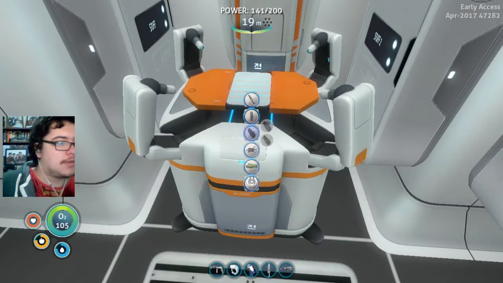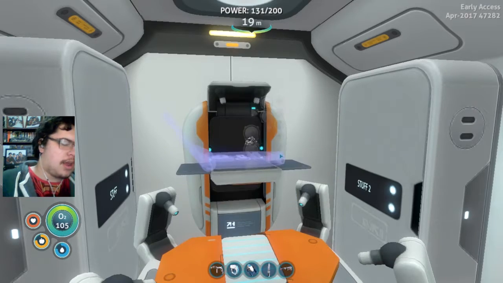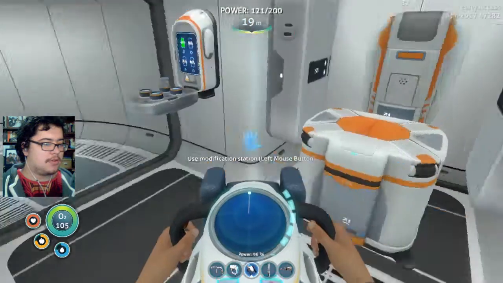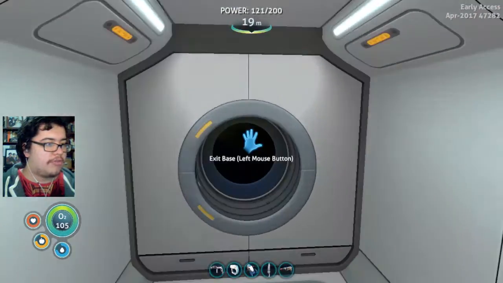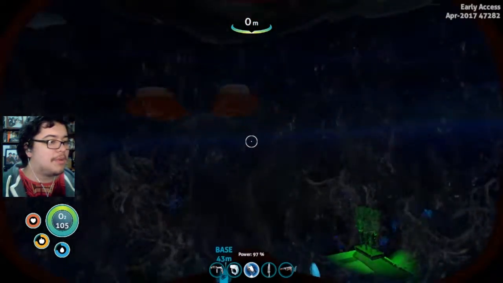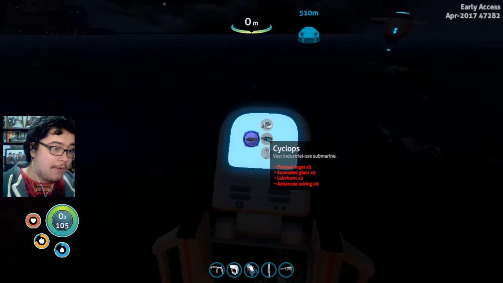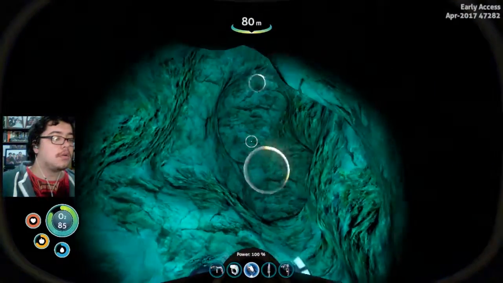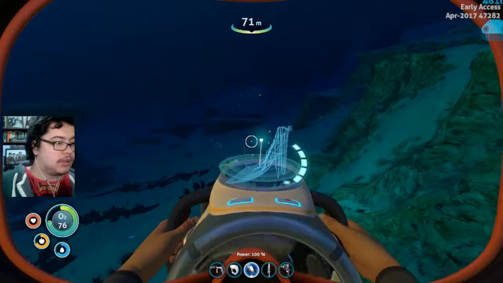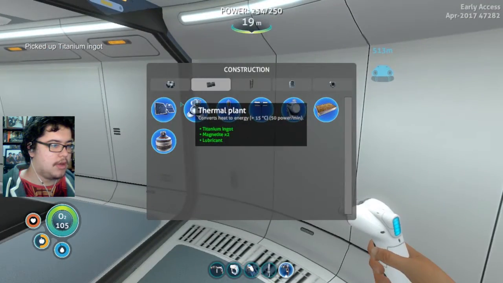Oh, okay. I want to get this fins and wiring kit. Do I have silver ore somewhere? Don't I need 2 silver ores for a wiring kit? Yeah, here we go. Now, if that's correct, I can be charging this while I swim with it. Oh, fancy. Woo! That was scary. Sweet. Alright, I have enough.